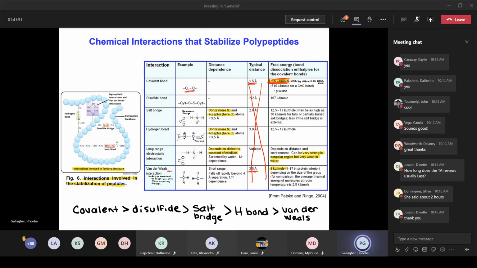So with a disulfide bond, know that they're only between cysteines because the methionine has a methyl group that is going to be really hard to break, but the hydrogens are easy to remove and combine the two sulfurs together.